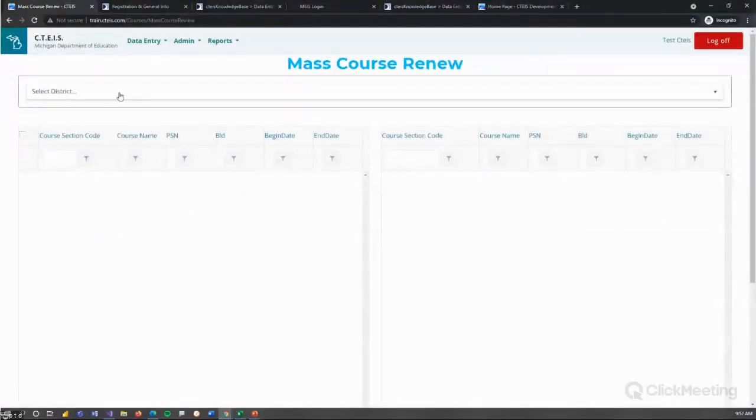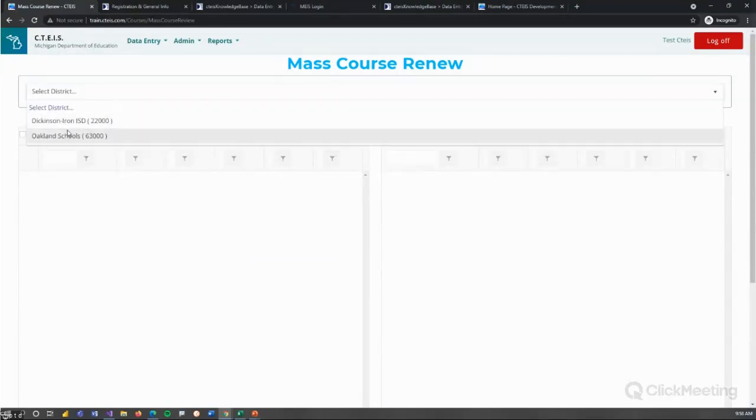And Mass Course Renew will allow you to renew courses. And what does that mean? Well, when you have a course, it's considered to be active. And last year you had a bunch of courses that you used and you ran and everything was good, and you want to reuse those same ones. And so it allows me to look at those courses and say, okay, I'm going to use this one, I'm going to reuse this one, this one, and this one, and it renews them, creates a new course record, advances the dates, and copies all the relevant information over into the new implementation of that course.